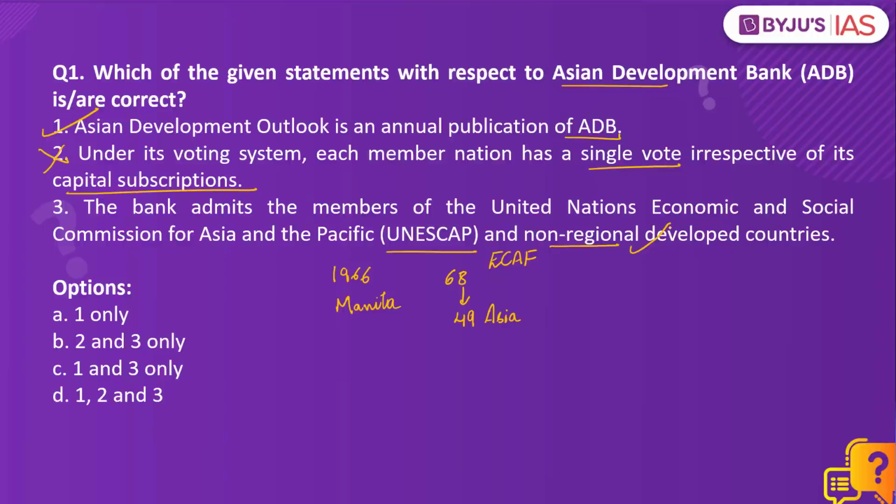The main aim of this bank is reducing poverty in Asia and Pacific. That is why the bank helps the countries through investments in the form of loans or grants or information sharing. The information sharing is in segments such as infrastructure or healthcare services or financial and public administration systems. Here it's important to understand that multilateral as well as regional development banks such as the Asian Infrastructure Investment Bank and the Asian Development Bank or the New Development Bank of the BRICS are all frequently in news, and it is essential for us to know their membership, their annual publications if any, voting rights and other such related information.